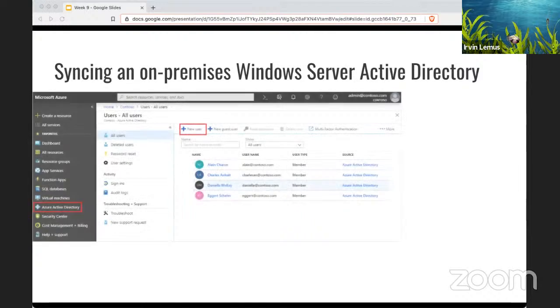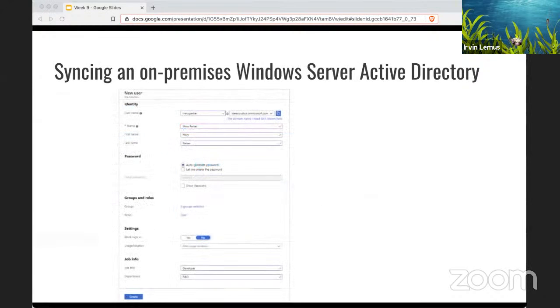In order to sync an on-premise directory with Azure, there is an approach already within the Azure portal. Number one, you have to be the user admin to perform this. So within the Azure portal, you'll create the new user. You'll provide the relevant information necessary.